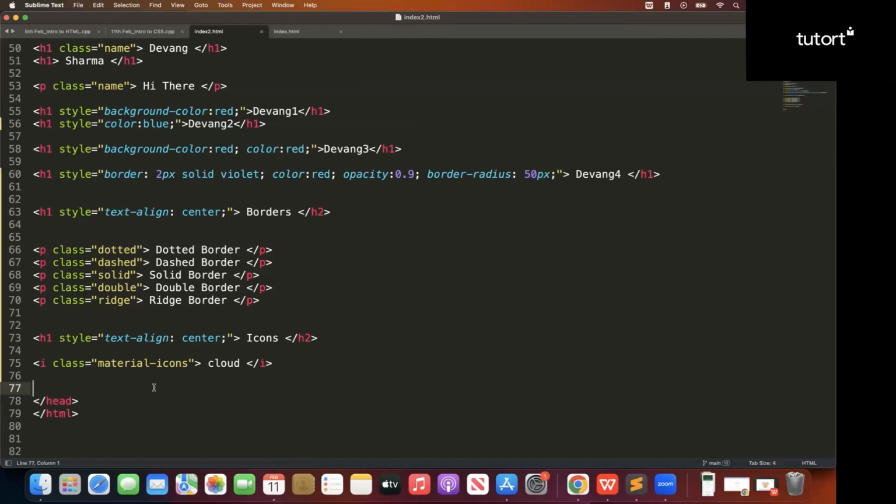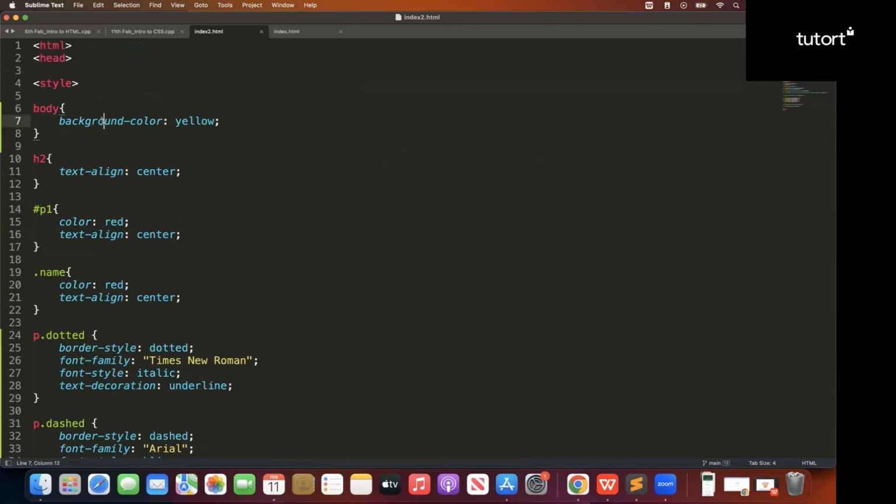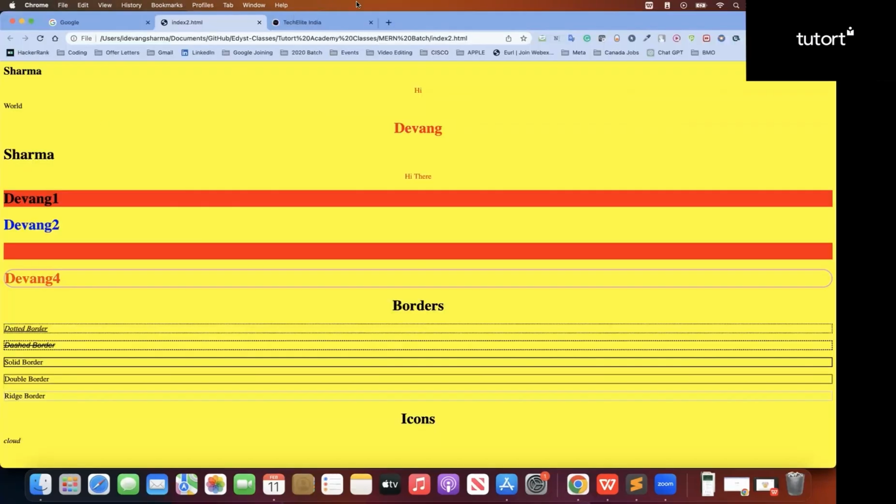So how do you import the material icon class? To understand that, we have to first import the material icons. Let's see where we are. If I have to import these material icons, the first thing I need to do is, let's see, I think it has to be included in script. Somewhere in the font, or we can bootstrap our icons, or we can just use the Google material icons. In order to use that, I'm not exactly sure, but let me search.